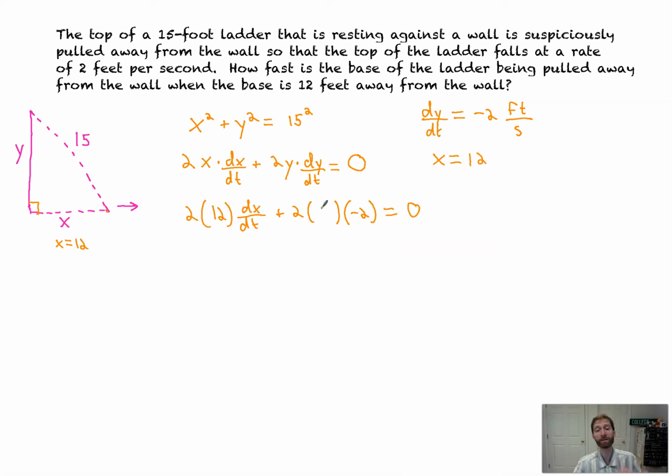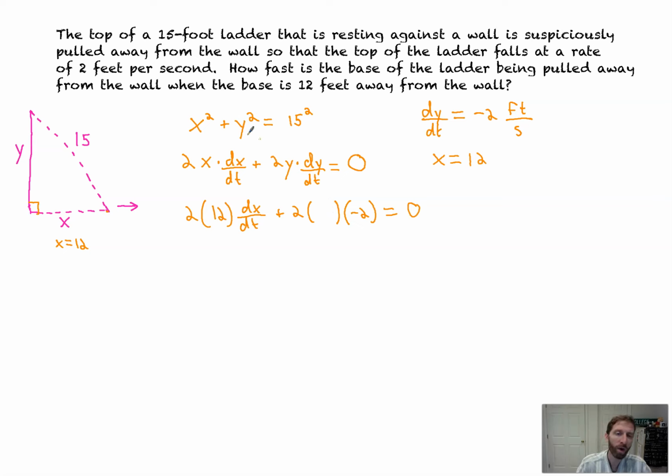So we need to find the value of y, because dx dt is fine that we don't have it. That's what we're being asked for. But y, there's got to be a way to find it, or else we're not going to be able to solve this problem. And this is how I know that we need to go and find y. Again, I don't like to list things out, memorize it, and say this is that problem where I need to find y. This is the problem where, oh, I've got a missing variable that I don't have the luxury of having missing, so I got to go and find it. Or luxury of being missing, I guess, is proper grammar.